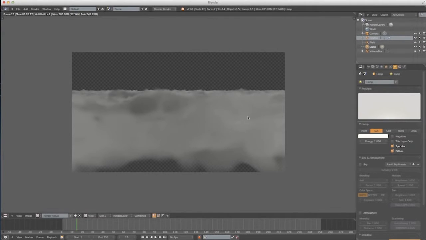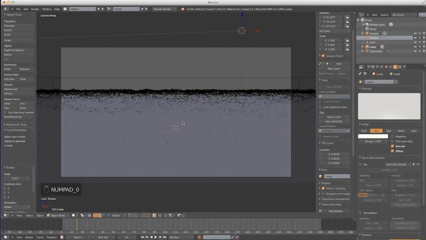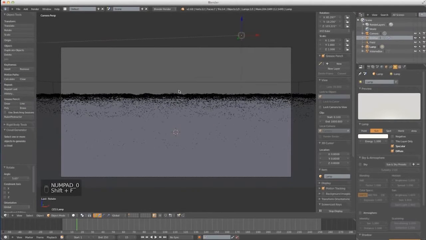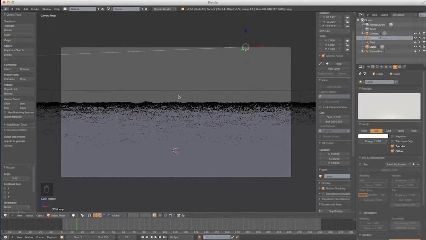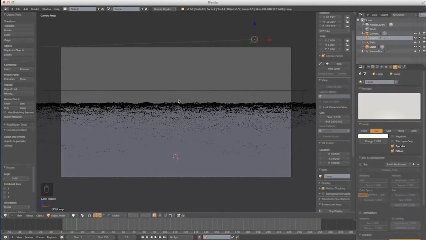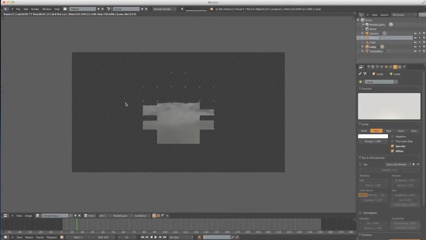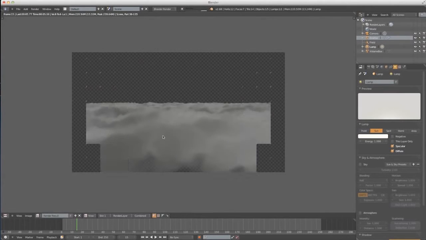Got a little bit of an empty spot here, so what we're going to do is go inside our camera, and let's just move it forward a little bit into the clouds, and even raise it up a little bit. Whoa, whoa. Forward. Cool. Let's try here. I just want to get rid of that edge in the front. There we go. Still a little bit.